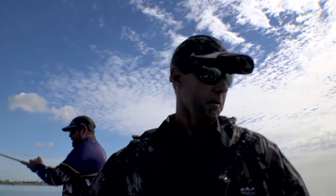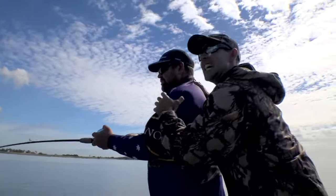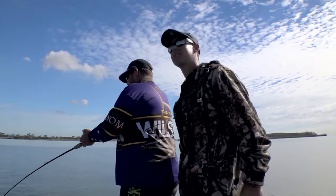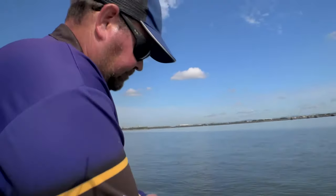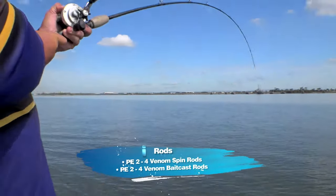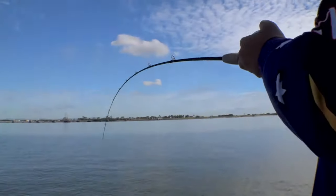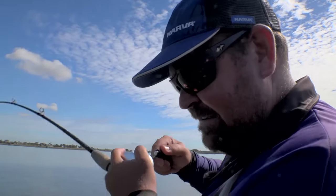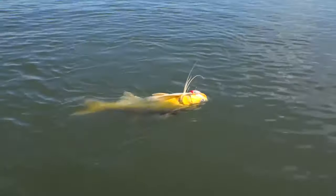We'll get the net ready. I'll lead this fish out into some deeper water. Back the drag off a little bit. Feels like a threadfin to me — saw those fish sitting there. It's come out wide, which is what we wanted. Good fish here. They've got really soft mouths, so we've just got to take it easy. We've been trying for this one for a while. That bite's what we fish for — you can sit there for hours bouncing these lures over the fish, just waiting for that clunk when the fish hits it.